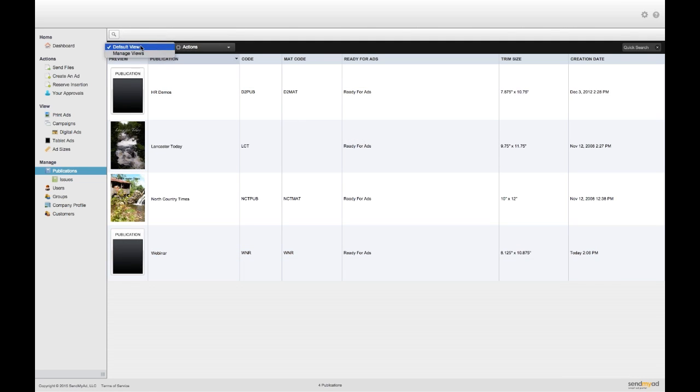But generally, you can create a copy of your publication, and the good thing that does for you is it preserves your ad sizes. Okay, so if you spent a lot of time with a publication and you've created all your ad sizes correct, rather than going back and creating a brand new publication, you're better off doing that duplicate. And then you'll pick up all your ad sizes.